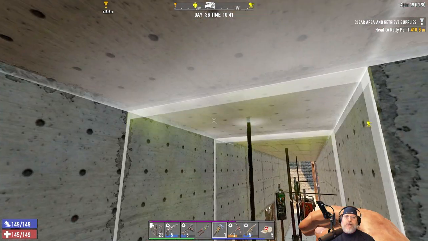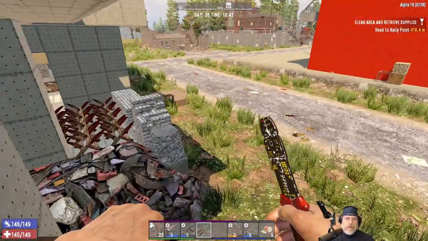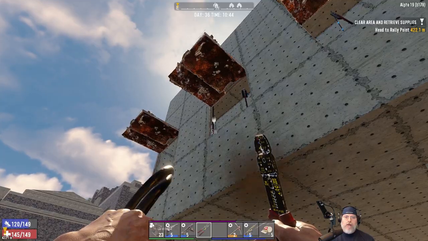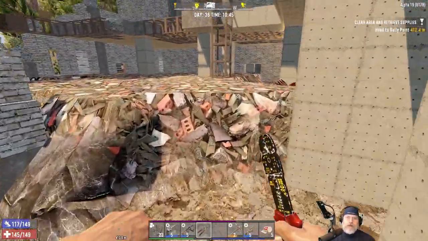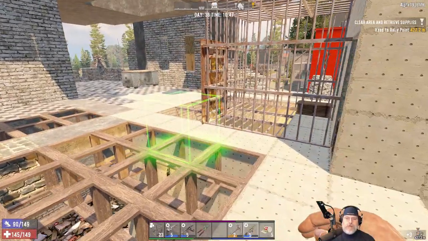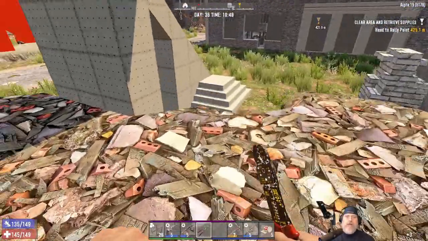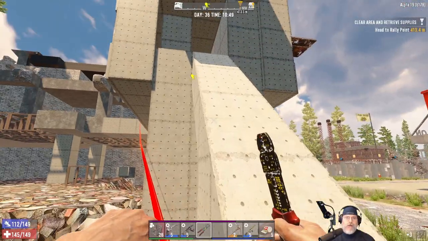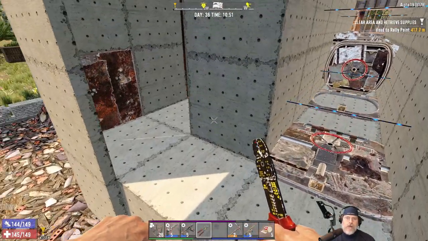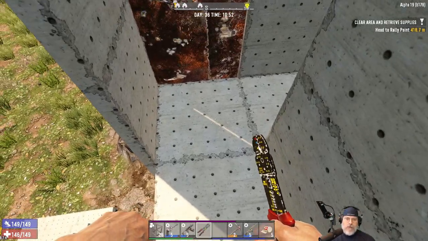Let's do this one first. So this is another ceiling fence post. And we'll hit that. Get up there. Okay, and then let's do the Jenny. Come on, get up there. Beautiful. Okay, so we just need one more fence post going across here, and then we'll patch this back up.